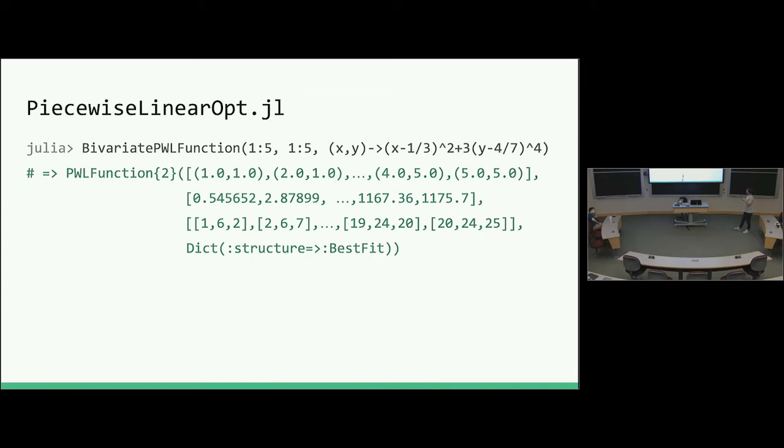And now the combinatorial structure is a little bit more complex. So the first set here is 1, 6, and 2. What this says is you look up here and you pick the first element, the 6th element, and the second element, and that gives you the breakpoints for that particular piece. So the triangle that corresponds to is (1, 1), (2, 1), and it's hidden here, but also (1, 2). So it's a triangle that looks like that. And there's also a corresponding triangle that looks like that. Oh, sorry, that's number 7.